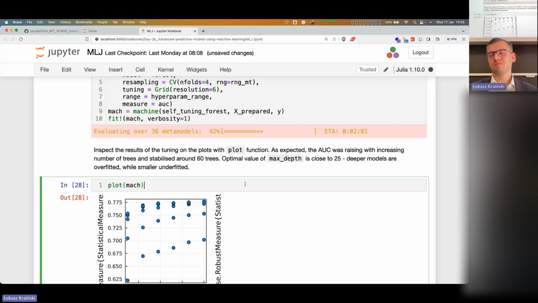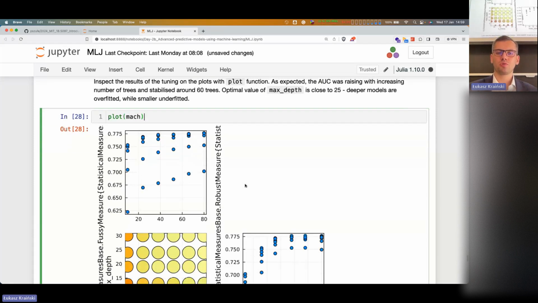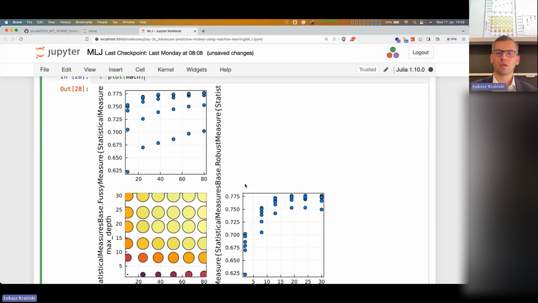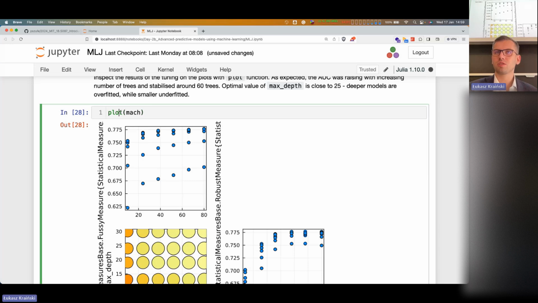And yeah, I guess what's the output of tuning? So you basically get the best model. I guess that's the immediate output you want to use. But also maybe it's interesting to see how the measure was changing in the dimensions. So I said, yeah, we can produce a heat map, or you can use the default plot.